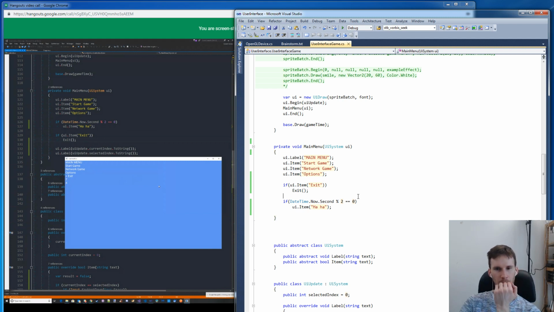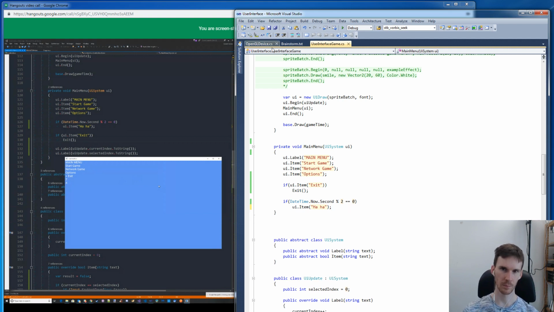Although you could imagine a case where an item goes away because, say, the host dropped. Yeah, like if you're selecting a user from a list of users on a network game. Exactly. That would be a really good case of them dropping out as opposed to graying it out. In which case, I think they would bounce us to the top of the menu because that person is gone. Okay. All right.